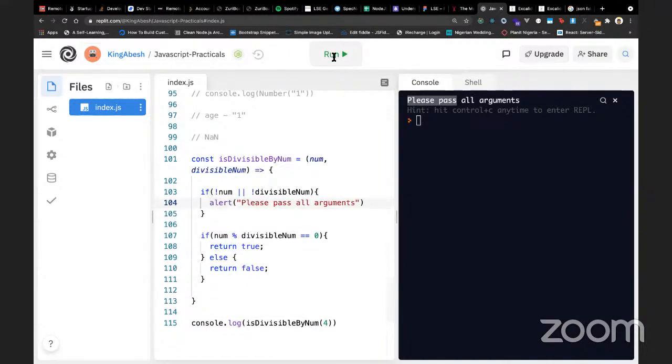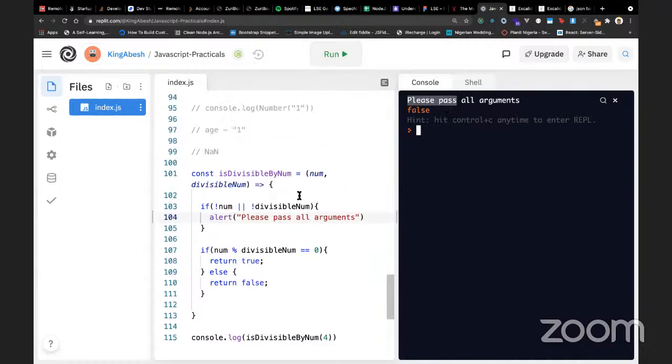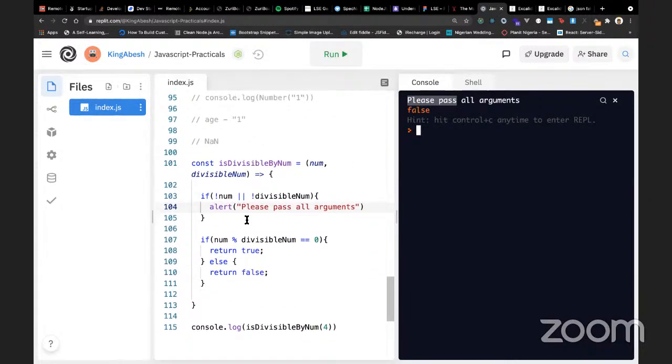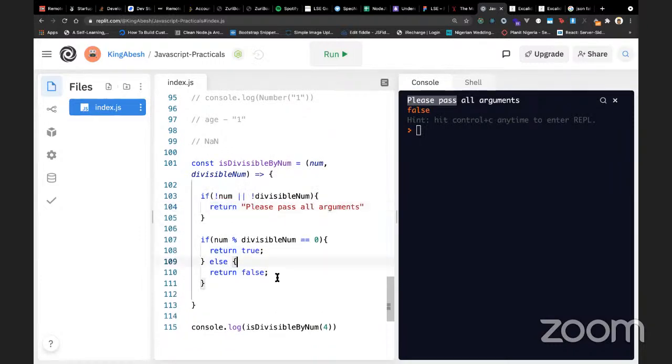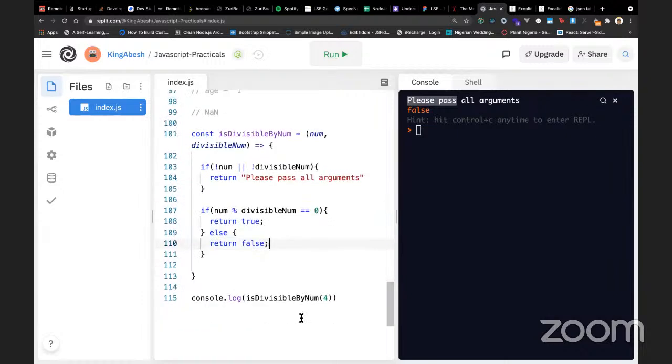So when I do this, okay, why? Node.js. In Node.js, you cannot use something like alerts. Node.js guys, we'll meet and discuss why we can't use that later. I don't want to explain that in this class. This class is for JavaScript people. So once you do that, it returns pass all arguments.